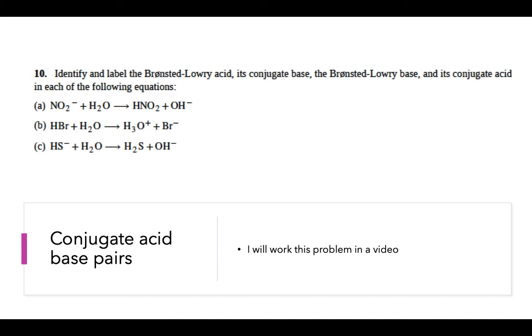You're basically still just applying those definitions of, is this species, whether it's on the reactant side or the product side, able to act as an acid or a base? You apply that definition and that tells you what it is. If it's on the product side, it's a conjugate of that. If it's on the reactant side, it's just that. So HBr has a hydrogen to donate, so that makes it an acid, a hydrogen ion donor. H3O plus has a hydrogen ion to donate, so that will be a conjugate acid, because it's on the product side, it's conjugate.